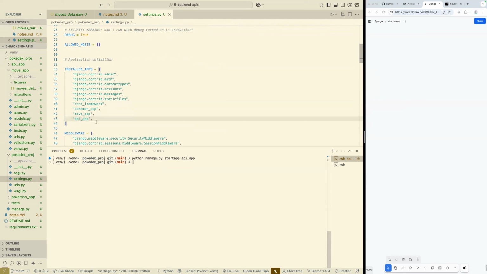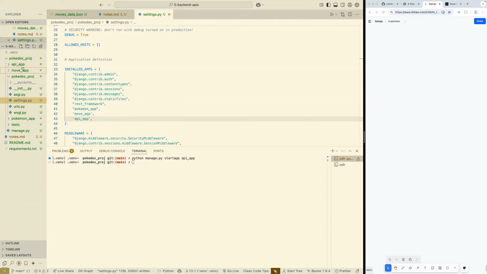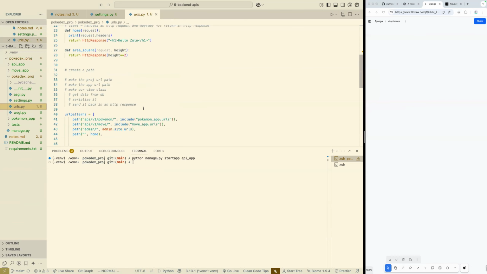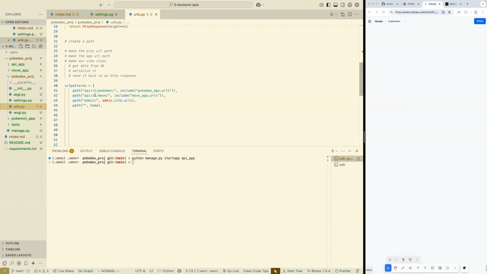And now that I'm done with that, I'm going to go, not in any of these app directories, but in the project directory, to urls.py, and I'm going to add a path for our app. It's not really going to do much yet, but let's go ahead and just add it. And we'll call this one noun because we're going to be using the Noun API. And we'll include the API app URLs. And that doesn't really exist yet. So that's going to be my next step, creating it.